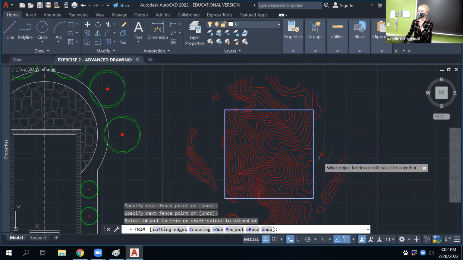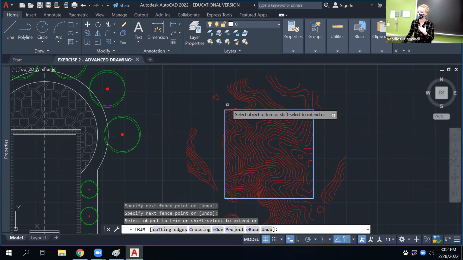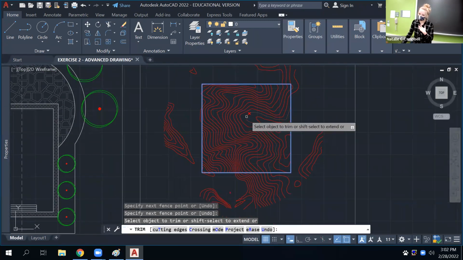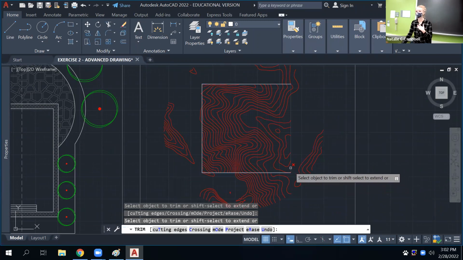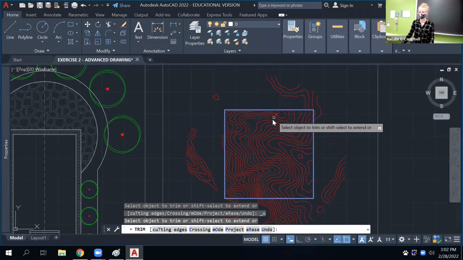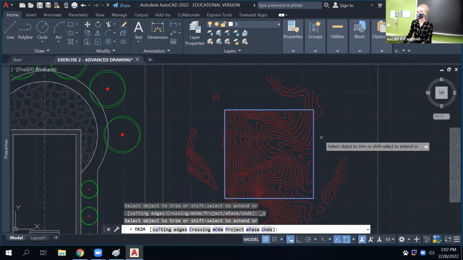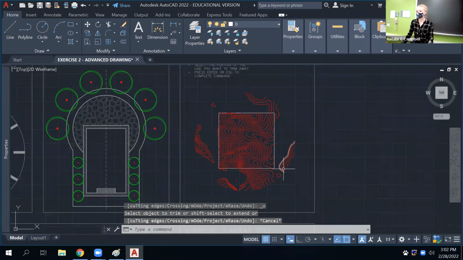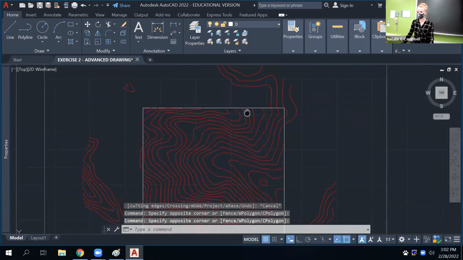This one has a little bit smaller pieces to it on how to be efficient and how to understand how it works. So if you need help or anything, let us know. You'll select all of these things so that you end up with a perfect square. If you select anything on the inside, it is going to still trim it to the outside. So you don't want to lose contours, so make sure you don't select things on the inside. Okay. I'm going to stop there, and then I'm going to show the next one.